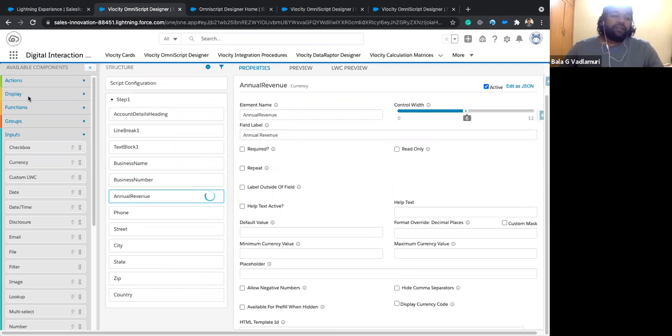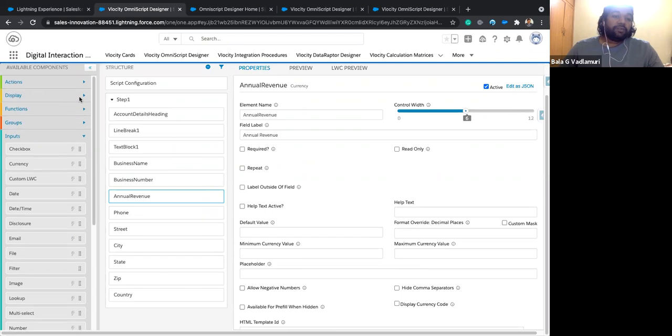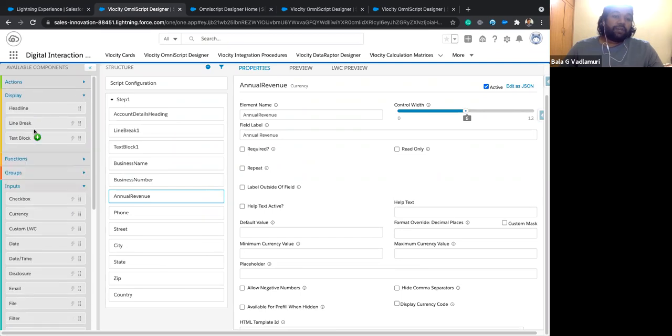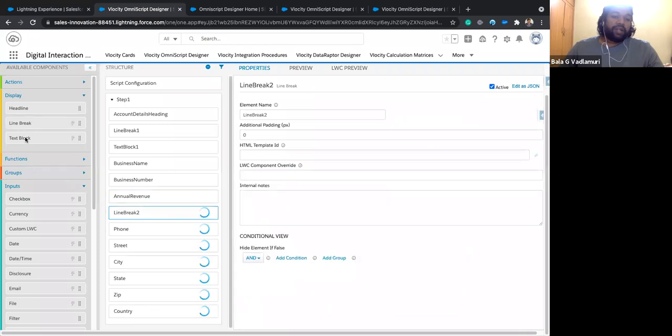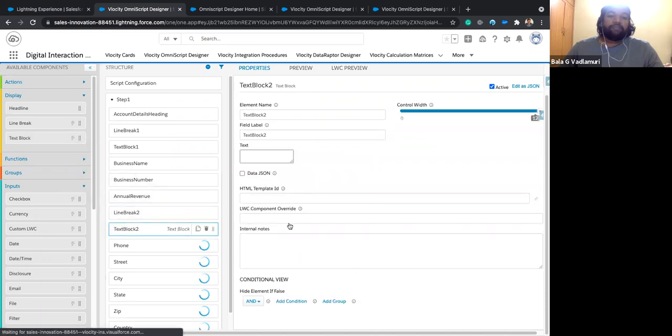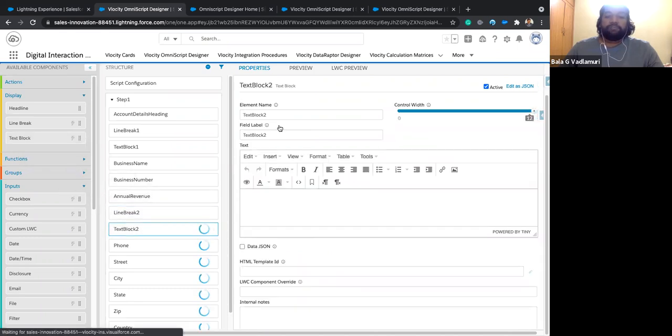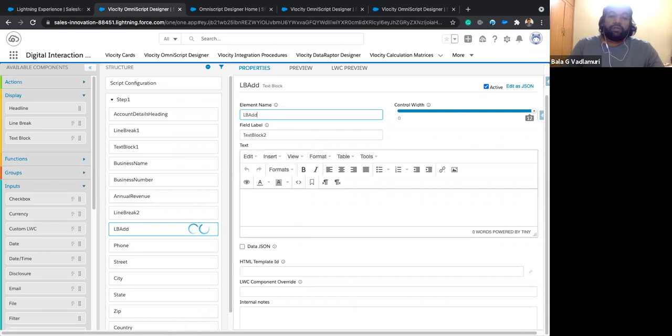Then I want to have a break. I'll go to display, bring the line break here, and add a text block next to the line break, where I want to add address details.